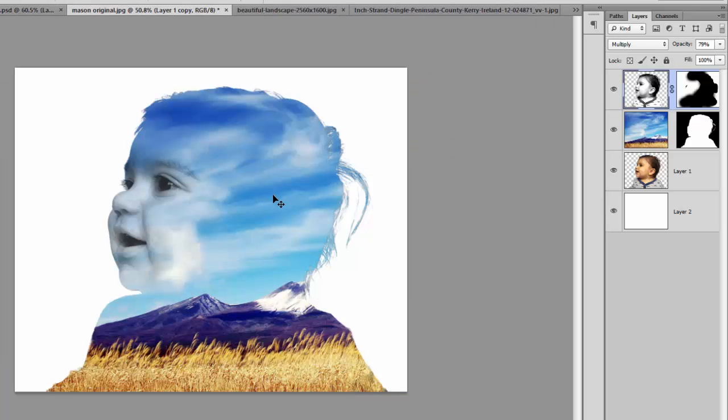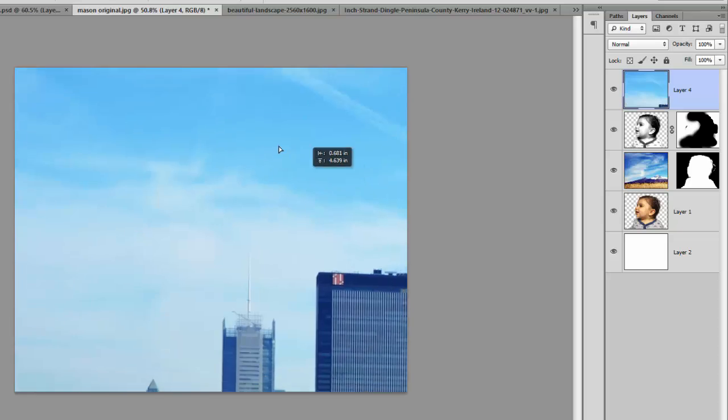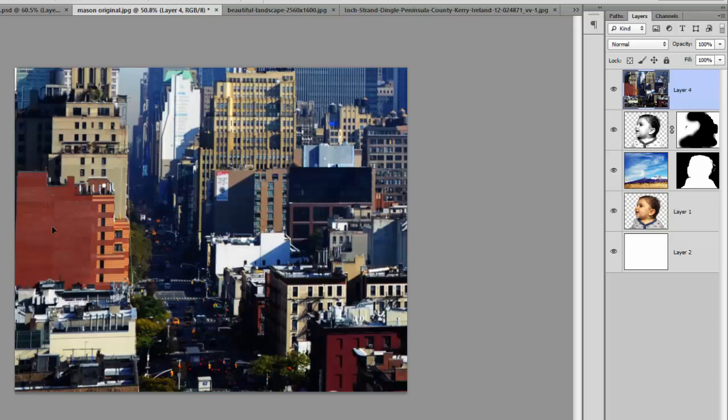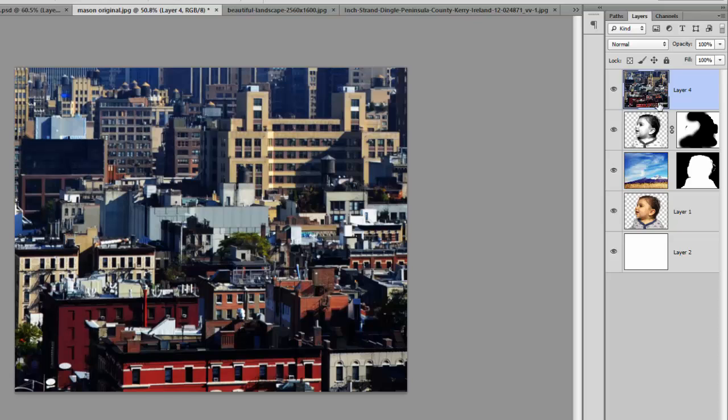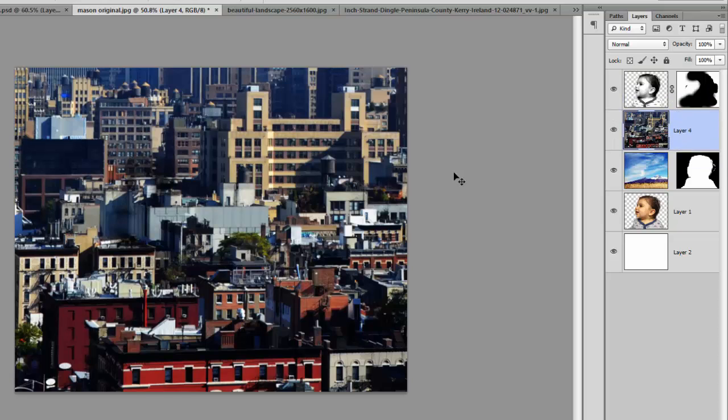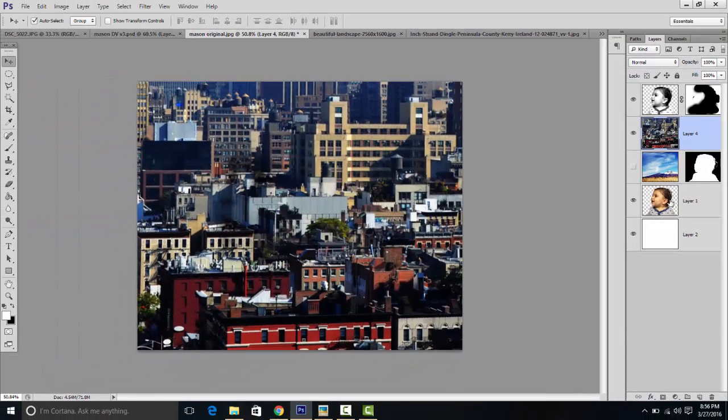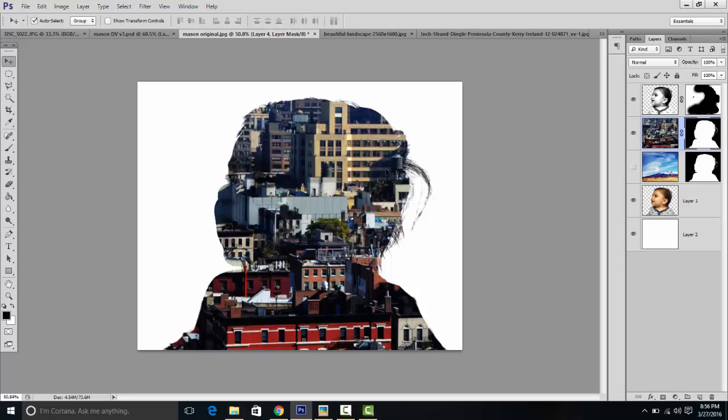So if I press Command V, and I took this on top of the Google building recently, what I'm going to do is I'm going to shift this down a layer, and I can hardly see the outline of his face. But again, I'm going to hold Command and left click on the thumbnail on layer 1. I'm going to click on this city layer, and I'm going to add a layer mask. Great. I'm going to unclick this paperclip.